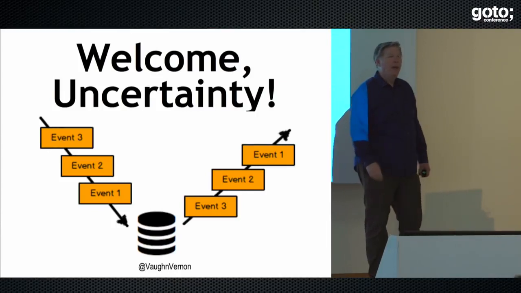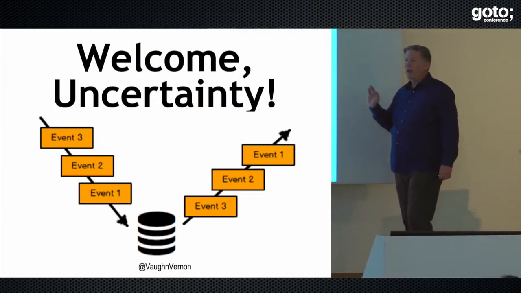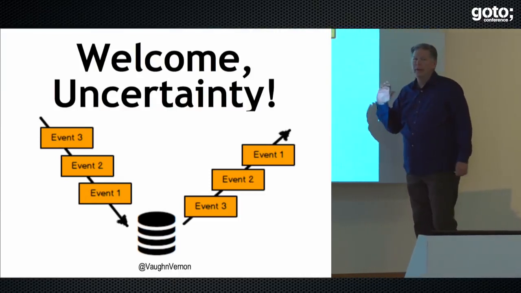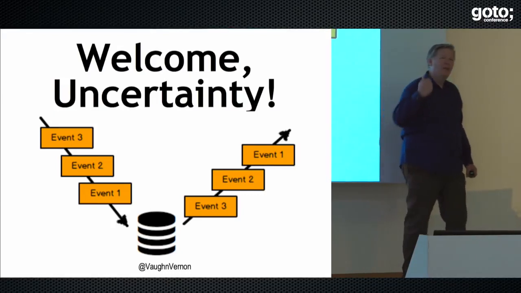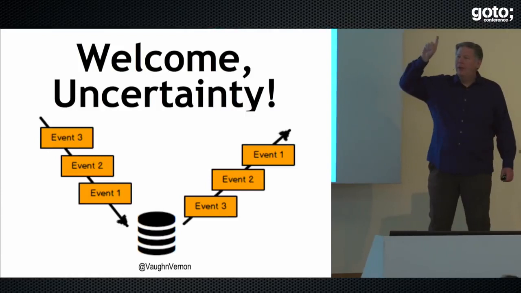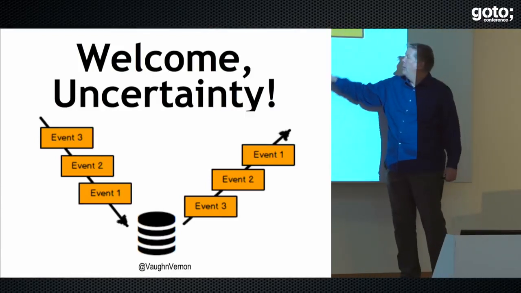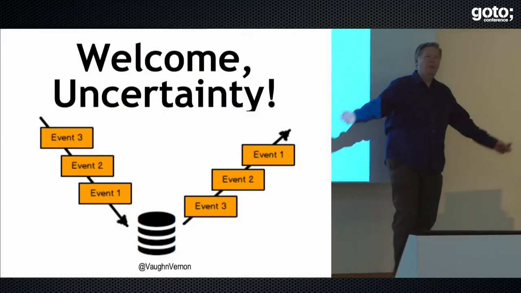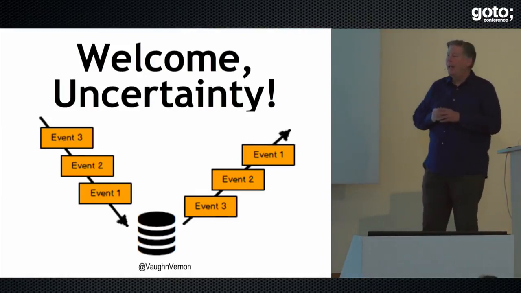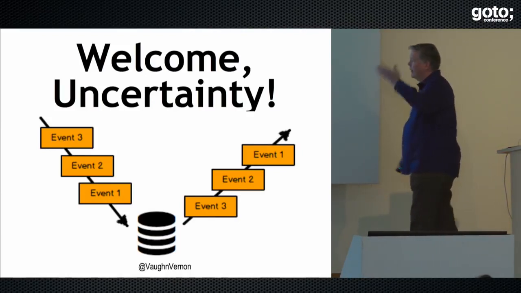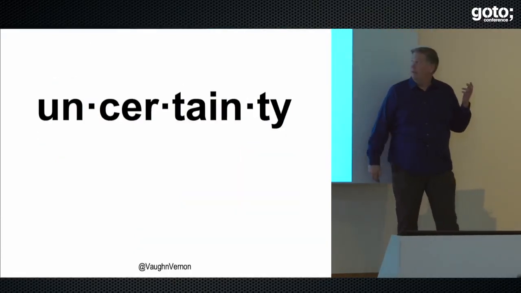Sometimes it happens that way, but anybody who tries to sell you exactly once delivery and exact ordered delivery is really not being completely forthright, because it's impossible. And if there is even a single possibility for this event or this event to arrive out of order, you have to plan for it to always happen. So you may as well design into your software that uncertainty in a distributed system is just a fact. It's something that you're going to have to live with.